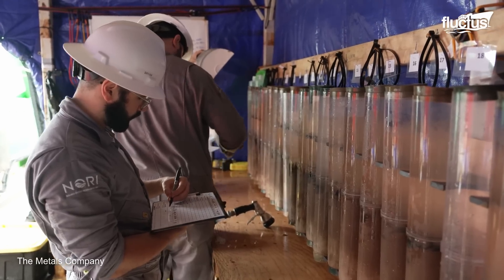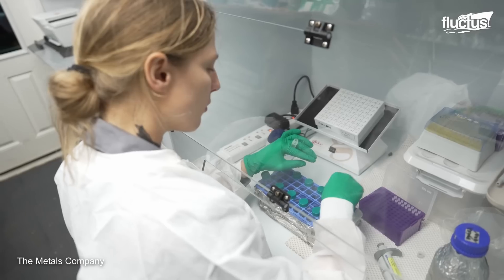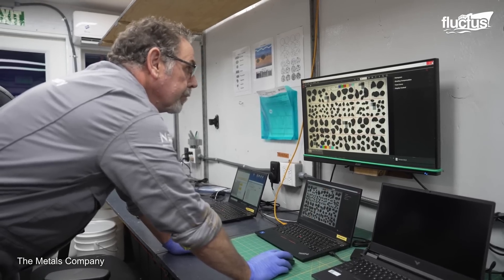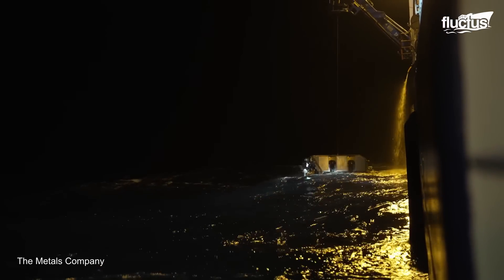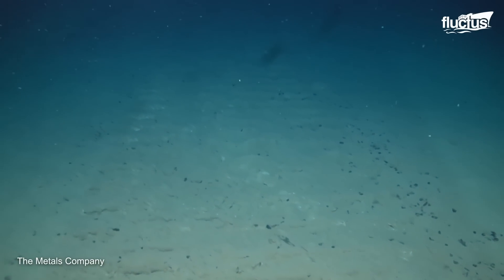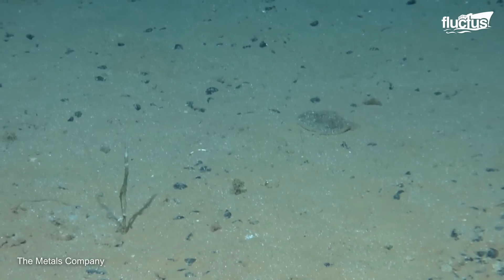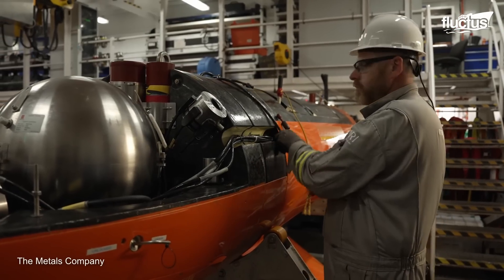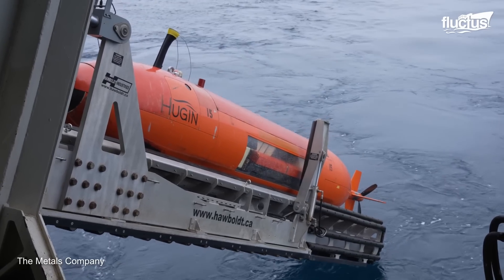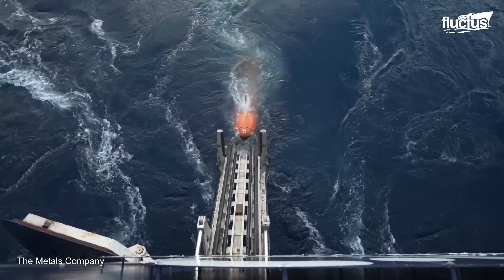With those samples, scientists can perform biological, geochemical, and geological analyses to determine the health of the ecosystem. This research is enhanced by using ROVs equipped with specialized cameras to observe fauna attached to nodules and other hard substrates, such as sponges and corals. Also, an AUV is deployed to map and image the seafloor, detailing the extent of sedimentation and locating the megafaunal communities in different areas of influence.